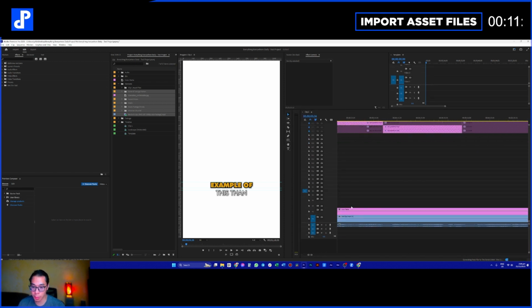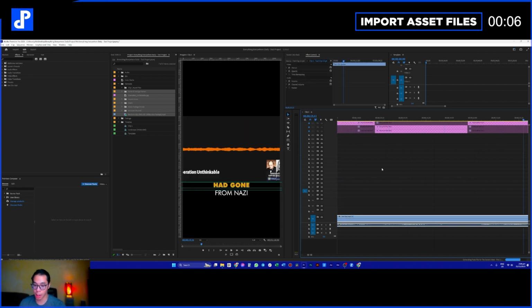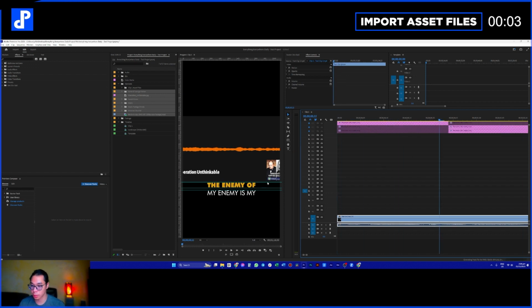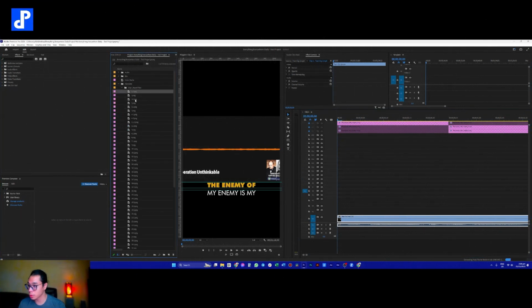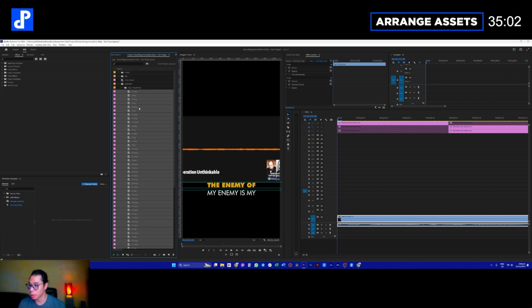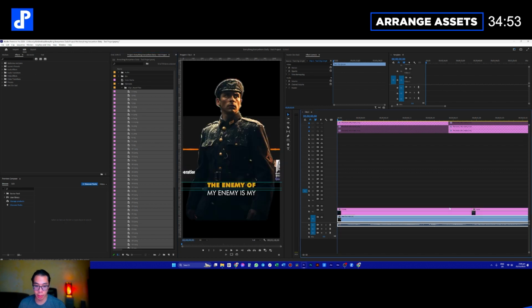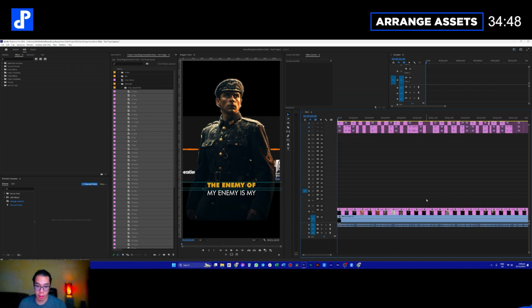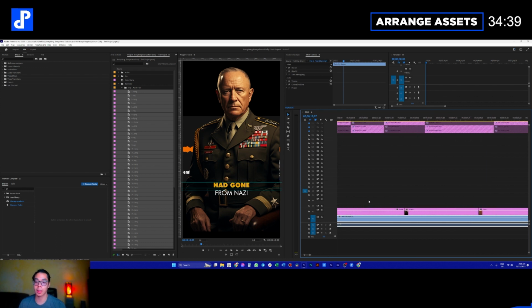So for me, where we could start here is "Eyes of the West had gone." "The enemy of my enemy." I will import all of this here. Basically, I like this already, the sequencing, because if we look at why I numbered those files, it's based on the sequence of how they were arranged when I exported these files from Premiere.